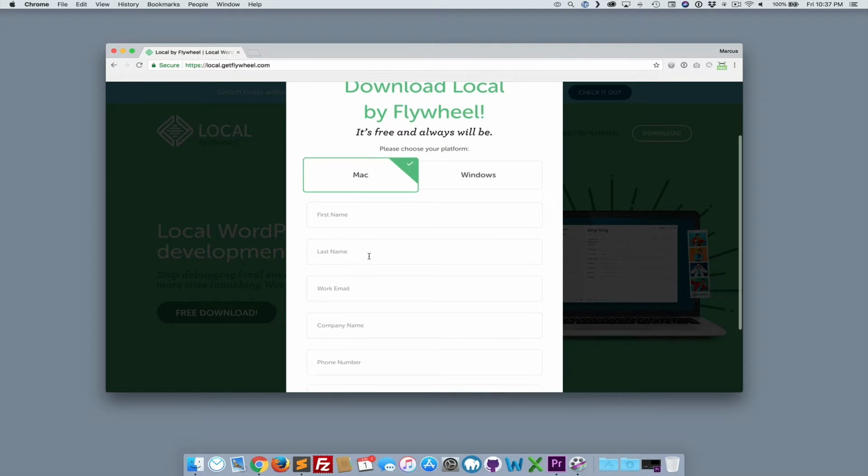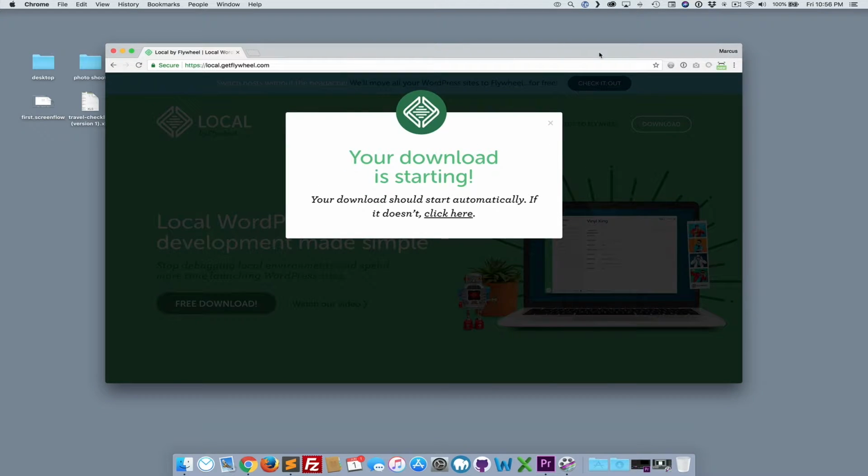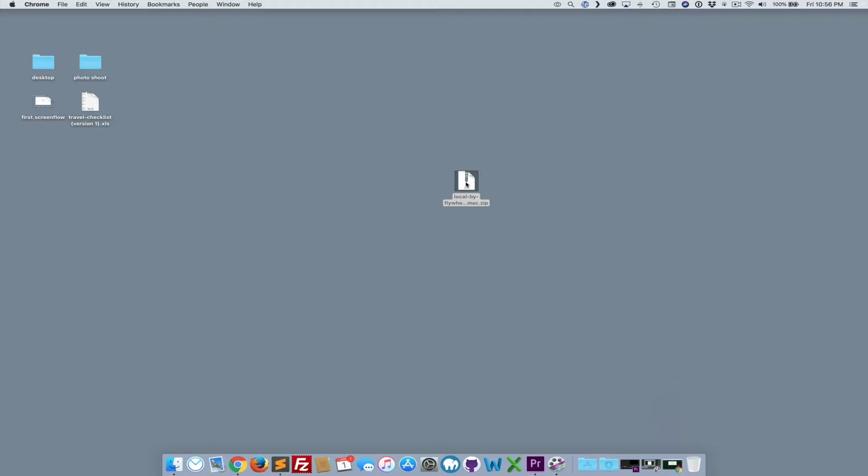You fill in a few details and hit Get It Now, and they'll hit you with a link. So I've already gone ahead and done that and downloaded the app, and what you get is basically just a zip file. So we're going to go ahead and install this.